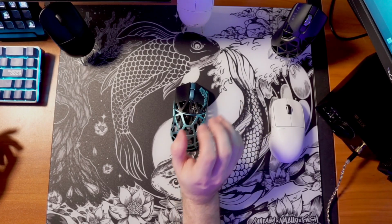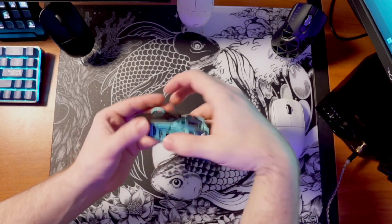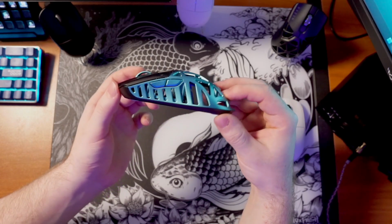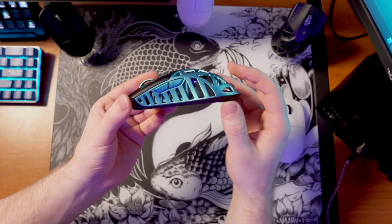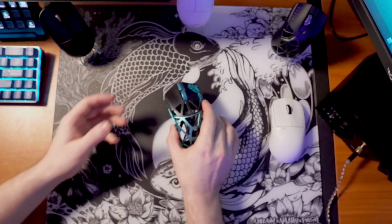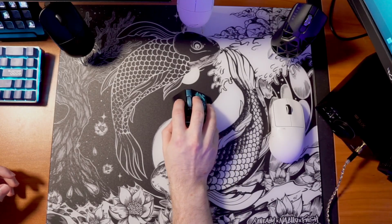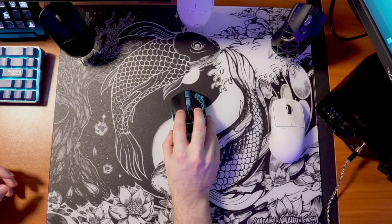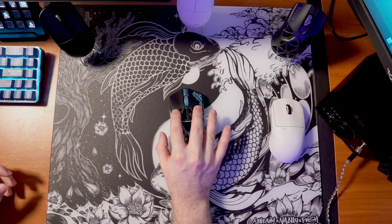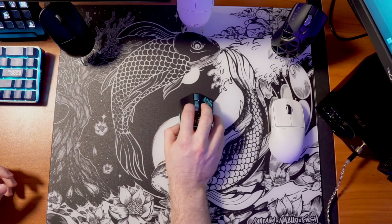I also think this mouse is more of a fingertip style mouse because of the shape profile, right? The hump, the downward slope. It's very relaxed, and it is the longer mouse out of the bunch that you see on the table, so a fingertip grip style would be very keen. With my hand size, I don't have an issue with it being too long where my fingers are placed on this hole. No, my fingers are placed right on the clicks, and I can do whatever I need with this mouse.